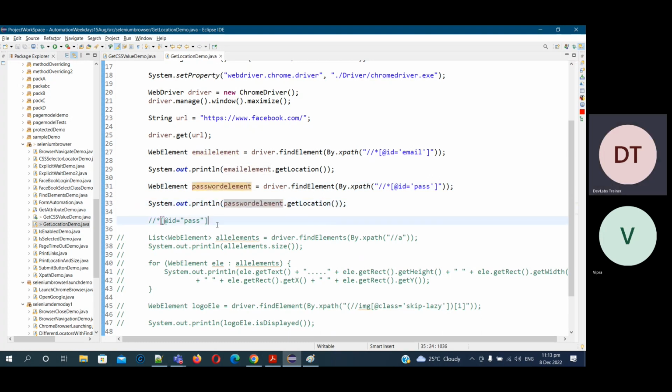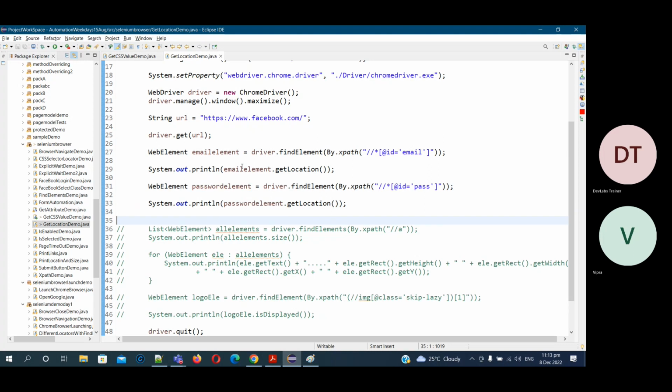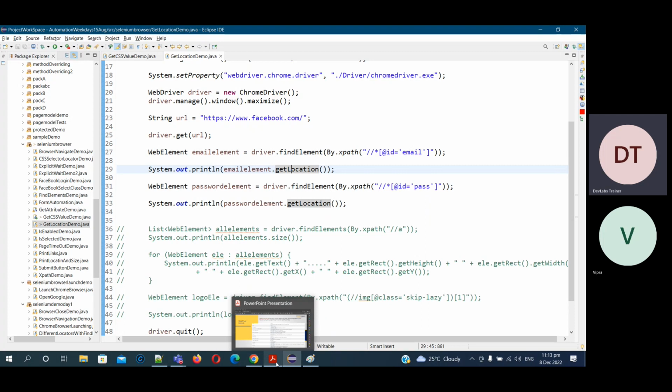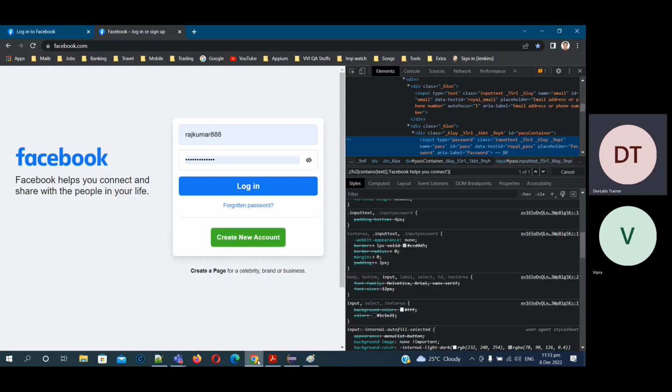You can see here, this was for the email element and this is for the password element, and I'm just using the same method, get location, get location. The output will be the same. I think it's different, but for the X coordinate, I think it's the same. It's in the same line.